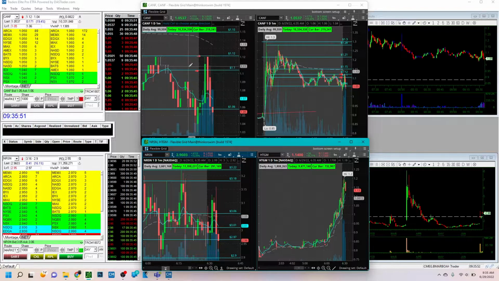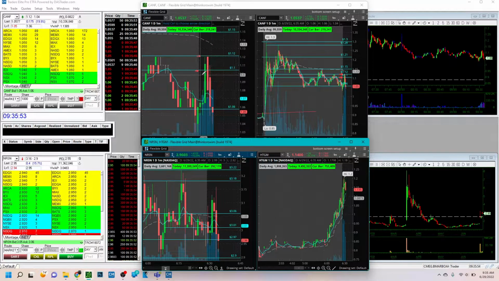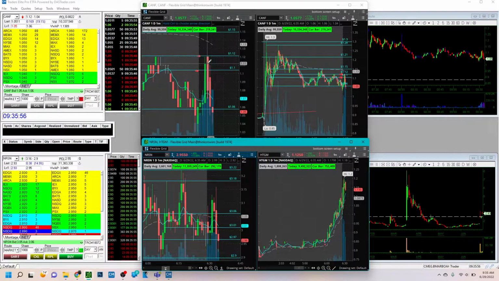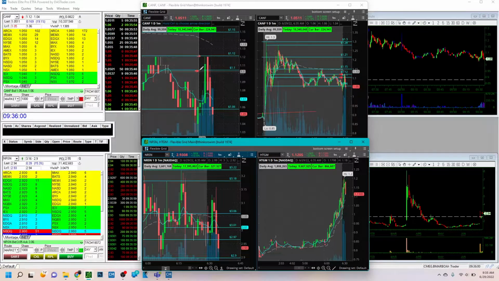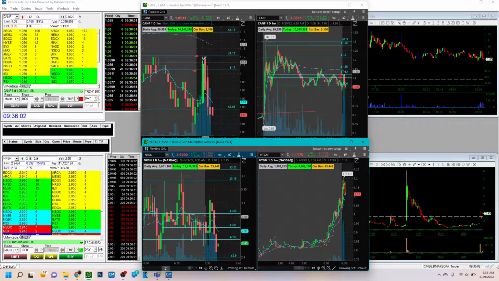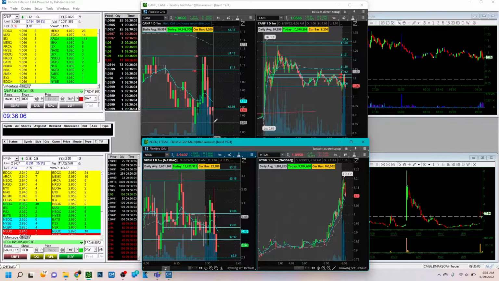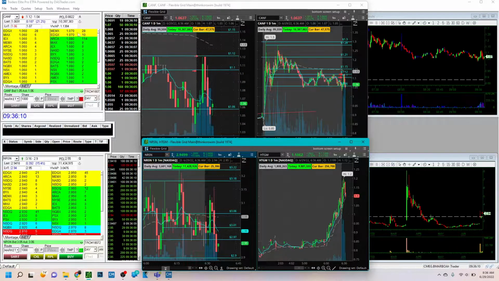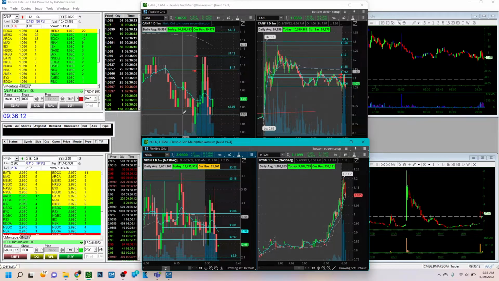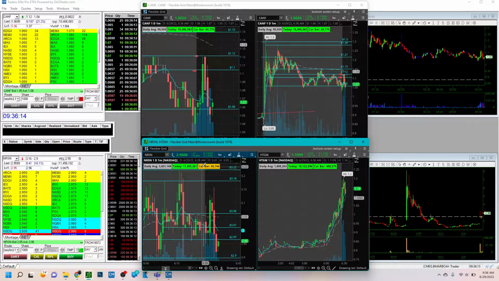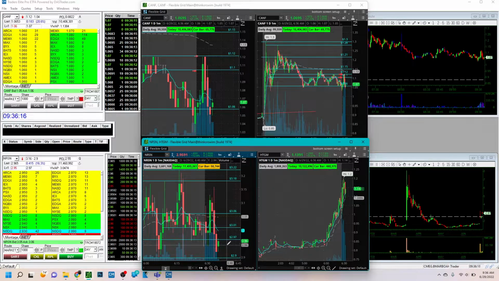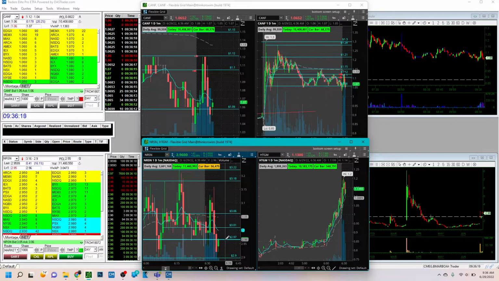For this one, it literally worked out perfectly in my favor. Didn't take a potential trade on it, but the concept was there. 110, 112, key resistance levels. It reversed right on the resistance level and then came all the way down to our target. And you can also see that confirmation on the tape there. With this one, you may even be able to take some minor positions.